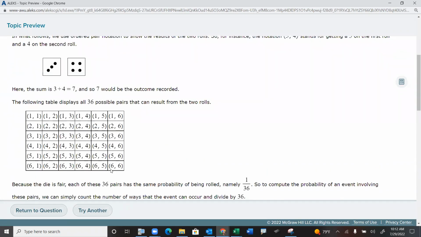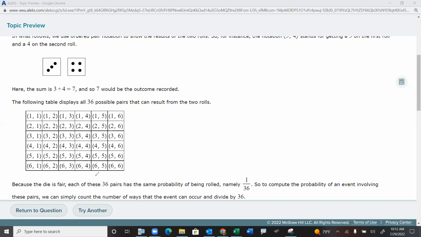So there are 6 choices here, 6 choices here, so 36 different possibilities of what could happen when you roll 2 dice. You could roll a 1 and a 1, or a 1 and a 2, or a 1 and a 3. Notice 3 and a 1 is considered different than 1 and a 3, just as 4 and a 2 is considered different from 2 and 4. That's why you get 36 different choices.